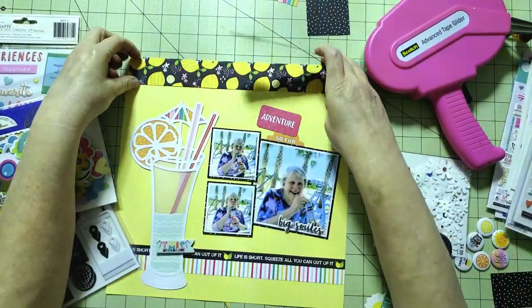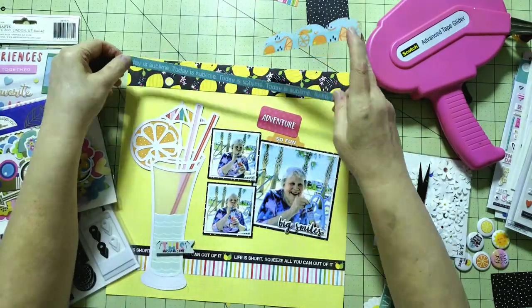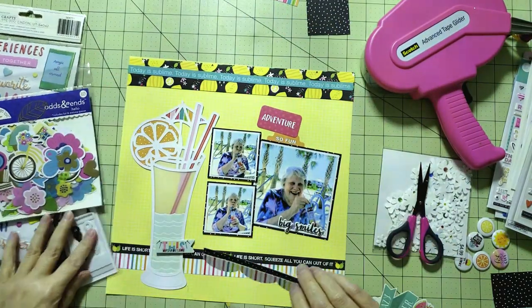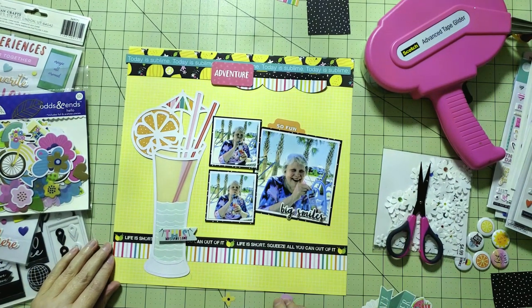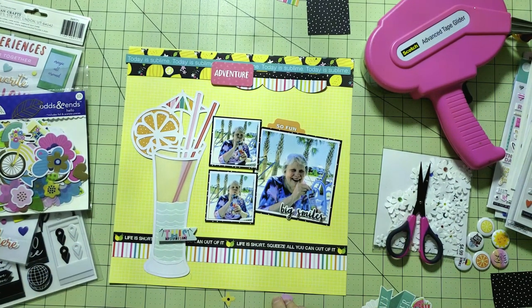It's a 1.5-inch strip. And I'm going to layer that blue piece on top of that, and then add this little banner. And I thought that looked super cute. But then it looked a little bit heavy at the top of the layout.